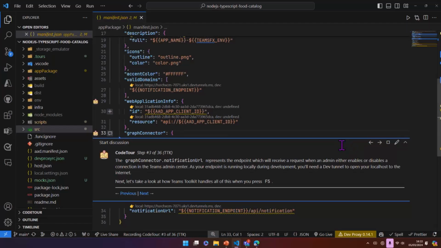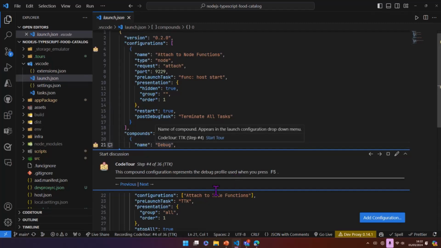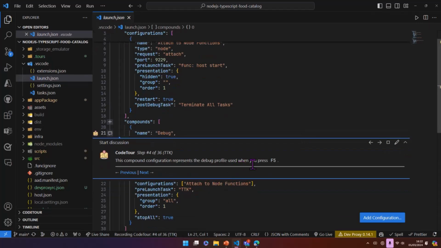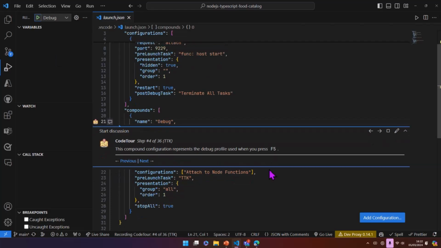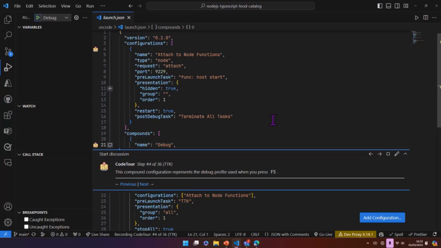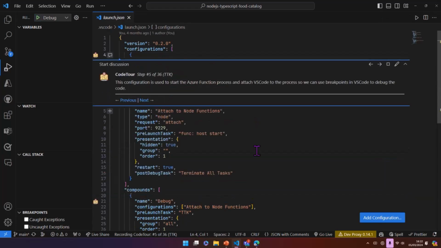The way that you would start this is you would just press F5, you'd start a debug session. By clicking F5, it kicks off a configuration. So this is a VS Code file. This is a compound configuration, which refers to the debug profile here. Exactly the same thing. This essentially starts our Azure function. So our Azure function is going to act as our local code logic. This is going to be our endpoint where there's a request going to come through from Microsoft Graph. So it's going to start all of those tasks, and it's going to enable the attached process as well.